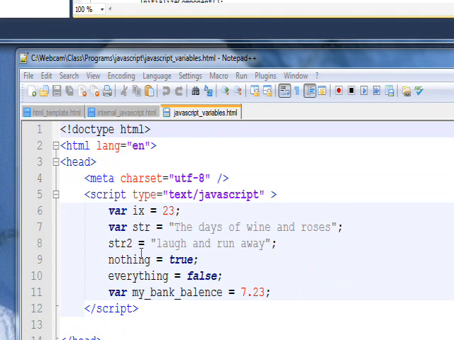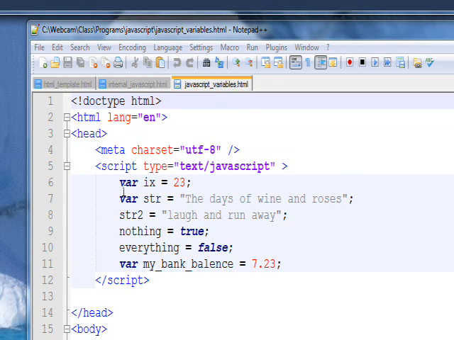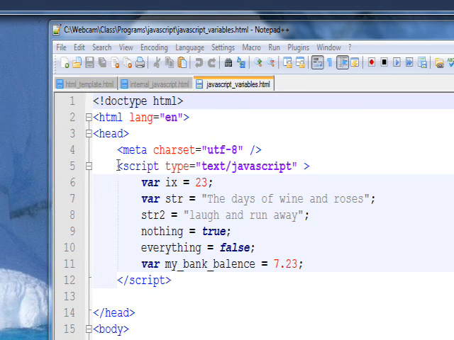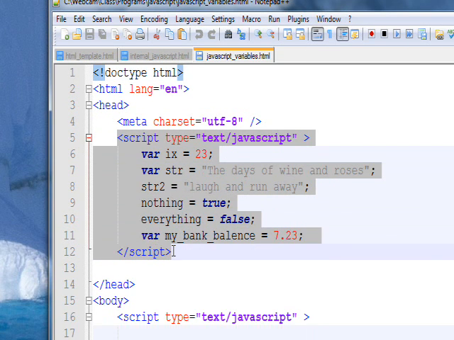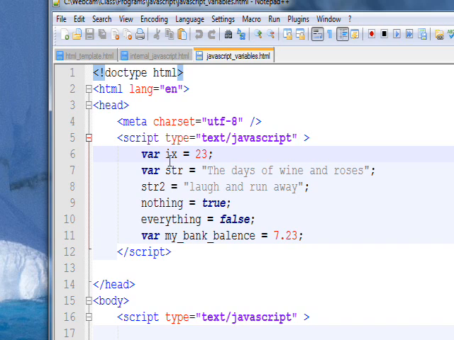But if we look at the JavaScript equivalent, we have global variables that are within the script tags on a web page, and these have var ix equals 23, and the reason we know ix is an integer is because it's set equal to an integer.